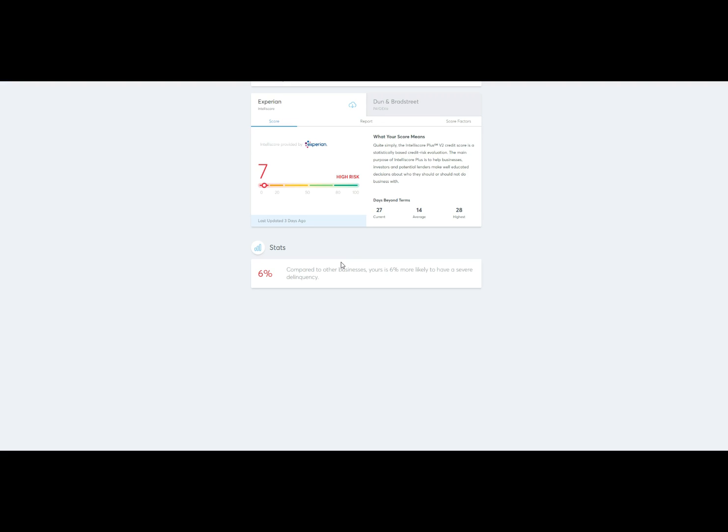That's less than a few hundred dollars a year that you're able to spend to get your actual business credit reports. So this saves you $2,200 every single year, because if you go through the reporting agencies directly, you're going to spend upwards of $2,500 a year. With this, it's only $24 a month, so for a few hundred dollars, you're able to get full details with Experian and D&B. You're able to see a score summary.